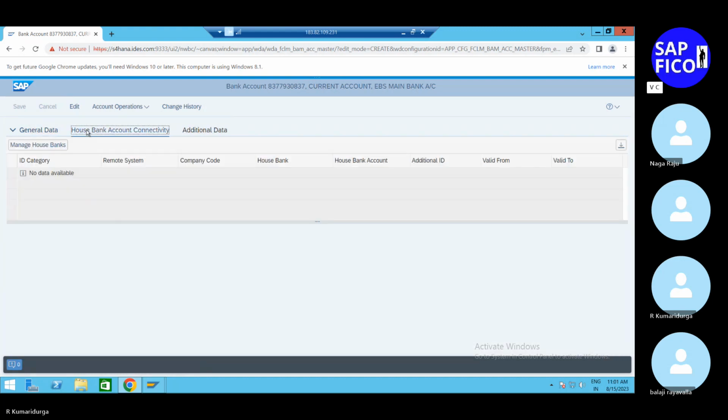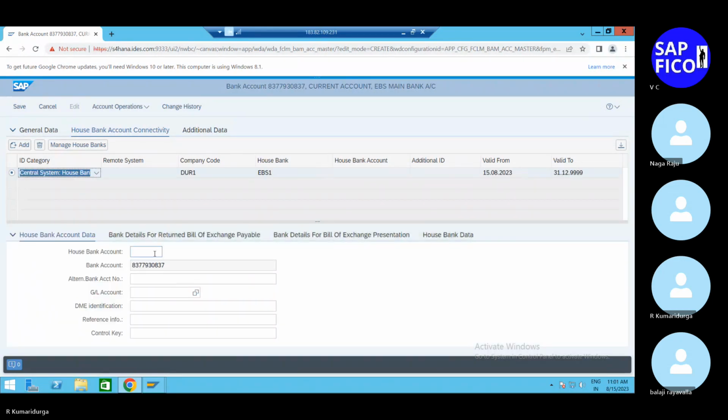Go to the house bank connectivity. Go to the edit option, ma'am. Add. Yes. And house bank account, EBS1. Good. The next one.